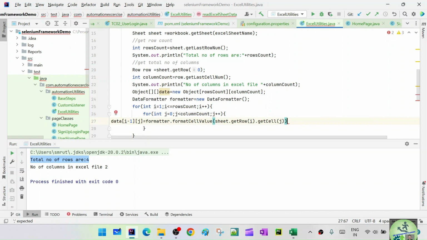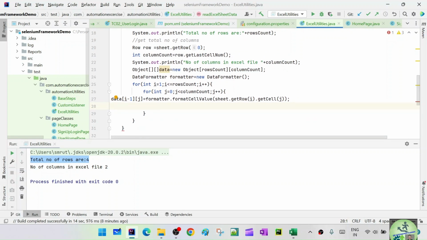Just put a semicolon, and now we can do one thing, we can return this data, and let's do a print, okay. System out. So now I can say row number, I just want to print the corresponding row number, the column number and the value, right?